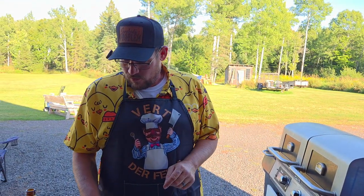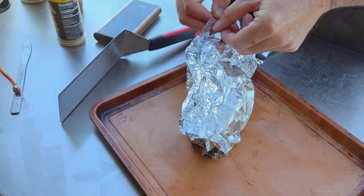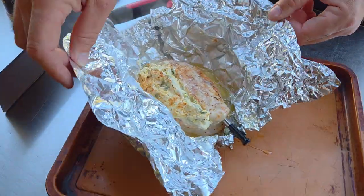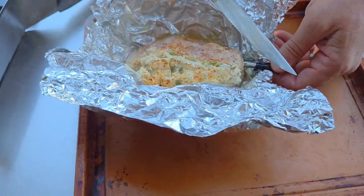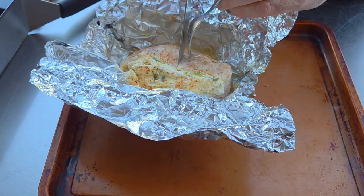All right, well, our chicken came off first. It is at 172 right now, but it told me to pull it off at 168. So we're going to see if this is done. I do believe that it is. And for all you naysayers out there that say you can't smoke a chicken breast, it's so good. You just got to wrap it. It keeps the juices nice and in there, and you can still taste the smoke.